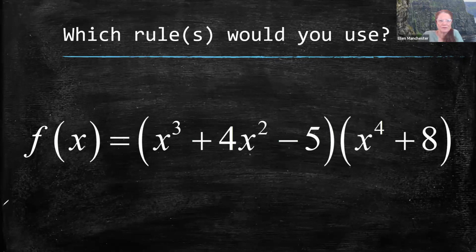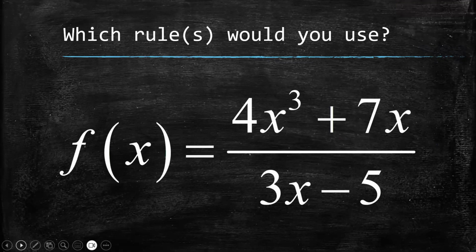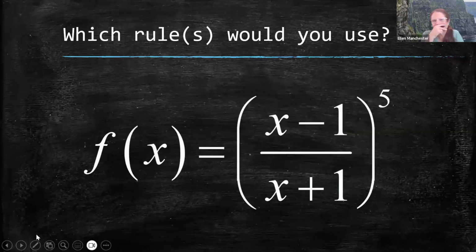Okay. All right. Last couple, I think. Oh no, I got a couple more. Let's see, Dylan, what would you use for this one? The quotient rule? Good. And any way to get out of it? No, can't get out of it. Just got to set it up. So again, just like the product rule, with the quotient rule you're going to do your setup. Okay. And then Brian, last one.